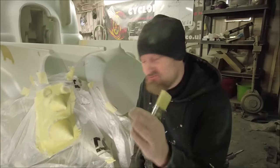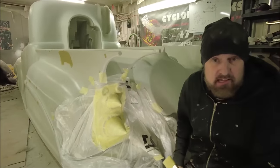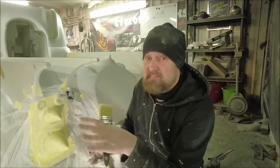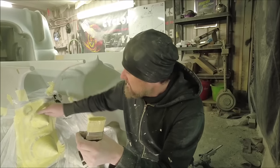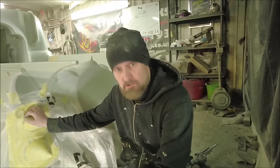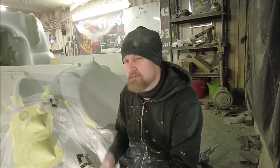It's all masked up and ready to rock. I've made sure I've got well into all the details because this is going to fit up to that, just like so many other things on this car, just fit up. And you know what? I'm not that bothered about the final fit. I've found that just bedding everything on Bondo afterwards gets the gaps absolutely millimeter perfect. So the odd crease and overlap, I'm not too worried about. I used to worry about it. I used to worry about it a lot, but no more. So what I'll do is lay some glass up on here, and then we'll see where we're going from there. I've got some good ideas on this one.